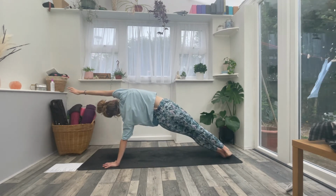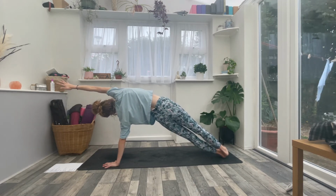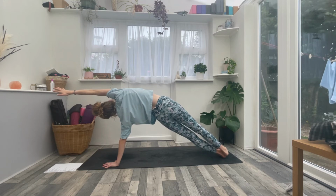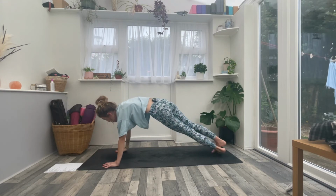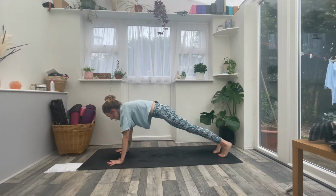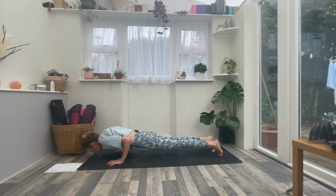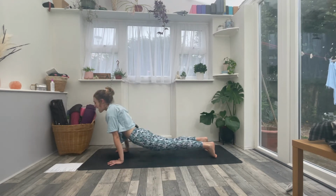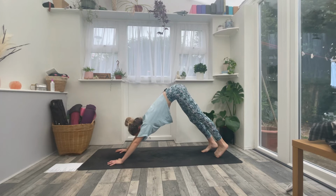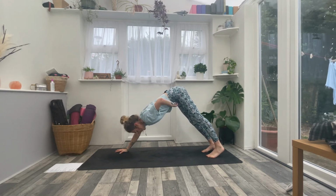Good. Wherever you are, breathing in and breathing out. Lovely. Take one more inhale. And then exhale, look down, place the right hand down, right toes down, come to plank. And then either down dog or lower through your vinyasa. Inhaling to your back bend if you're moving there, and then exhaling, lifting the hips up and back, coming into your downward facing dog. Really nice.